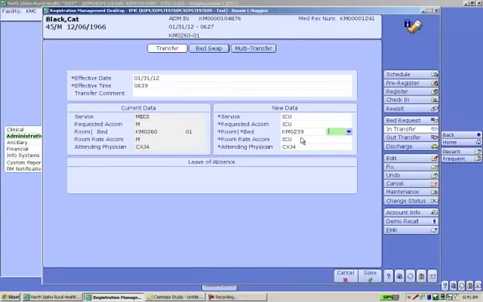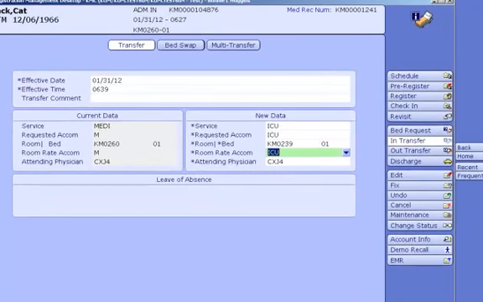If the room only has one bed, I'll just put 01. You'll notice that my room rate is already filled in based on the accommodation that I've chosen. The attending physician has already filled in based on the last attending physician. You can change it if you need to. Once I have filled this in, I simply hit save.